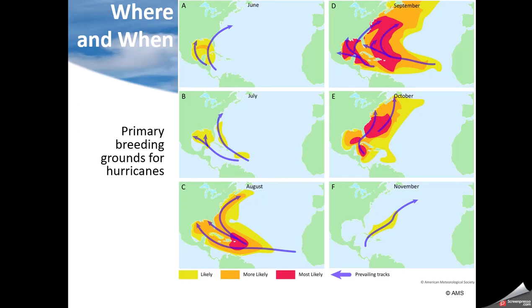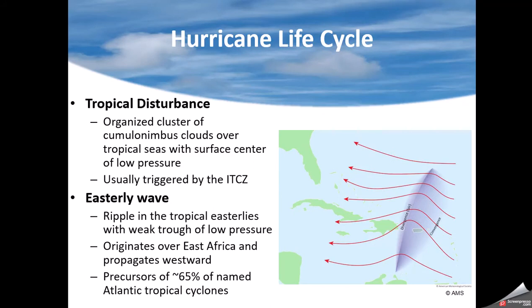And there are things that come off of the east coast of Africa, little tropical easterly waves. And they're what triggers a lot of these. Easterly waves, interestingly, have the lowest pressure develop to the south towards the equator, and then a trough of low pressure moving northward along that. And most of the precipitation falls on the east side of an easterly wave, not on the west. West would be over here, east side of it. So you get the most convergence and most precipitation.